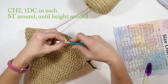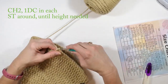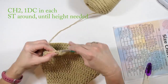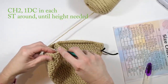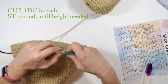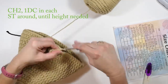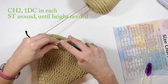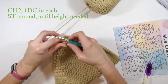So again, I'm doing one double crochet in each stitch around, and when I get to the first one that I made, I'm slip stitching into that first stitch, and then I'm chaining two and continuing one double crochet in each stitch around until I get the height that I need. This one is going to be around 3.5 to 4 inches where it sits on the head comfortably. So from where I put that black yarn, I'm going to need 3.5 to 4 inches to fit an adult medium size head. And I'm just going around and around until I get to that height.